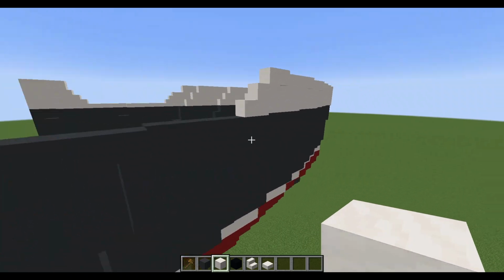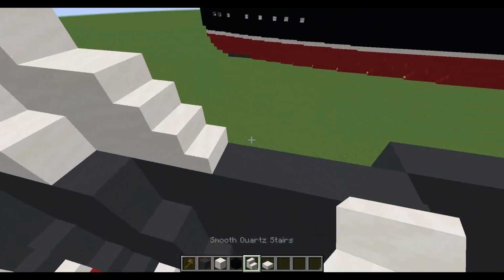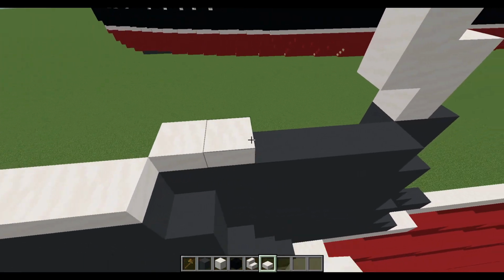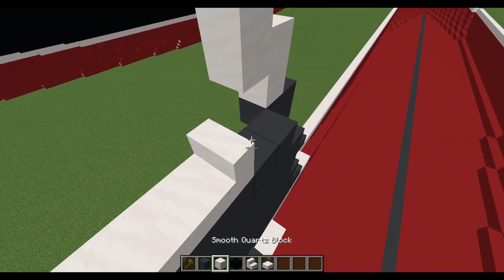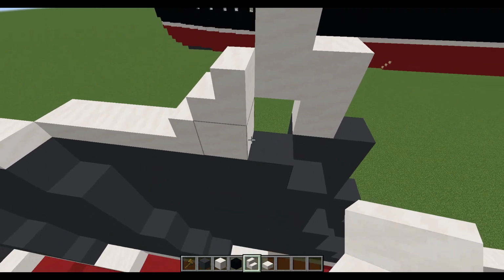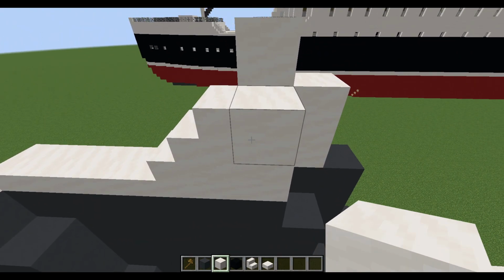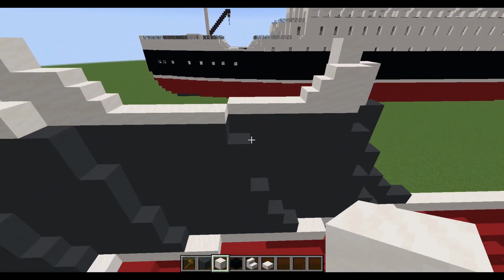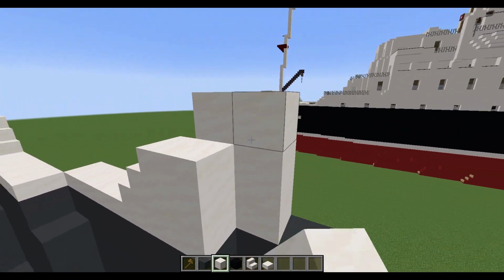Before we move on to the back, we just need to do this. So from this point here, you want a stairs there and a stairs there, and then in slabs you want 1, 2, 3, 4, 5, 6, 7, and then stairs, full block, stairs again, and at the back of that you want 2 full blocks, and that's it. So make sure you do that on both sides, and that's that little gap there sorted.